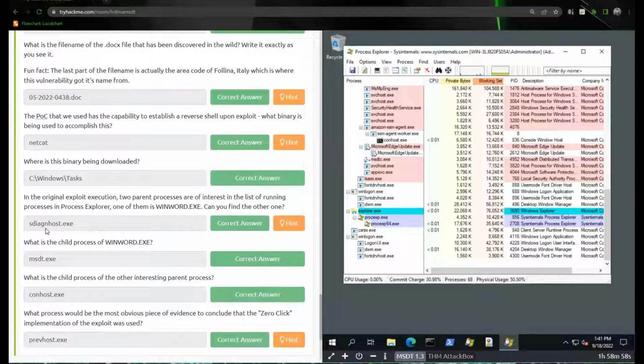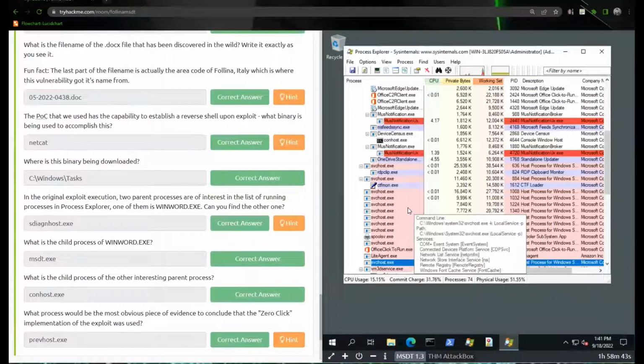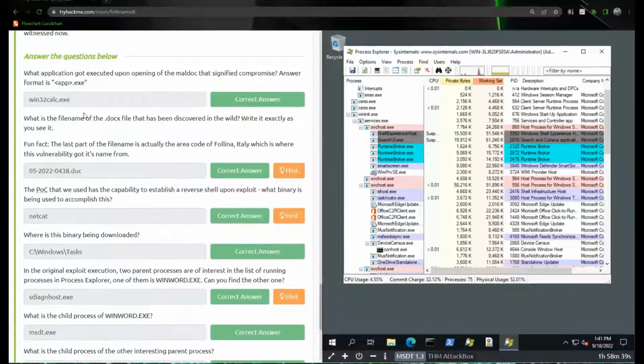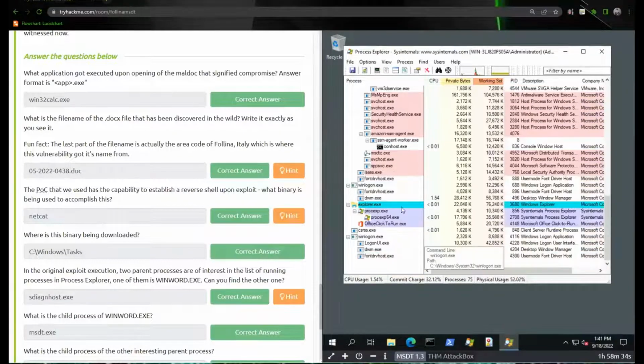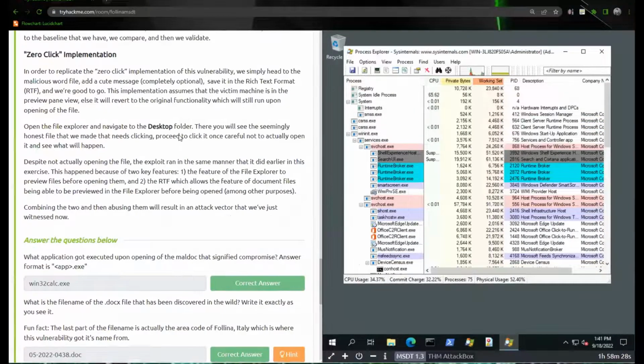So one of those would be the sdiagnhost.exe, the msdt.exe, the conhost.exe, and the PrivHost.exe. And if we look at these, we do see the conhost running, but some of those other processes that I mentioned are not running. Also, we know that the win calc32 isn't running. So later on when we exploit this, you'll see those run, and you'll know that that's off of our baseline.